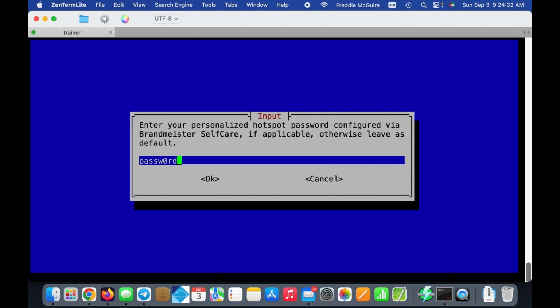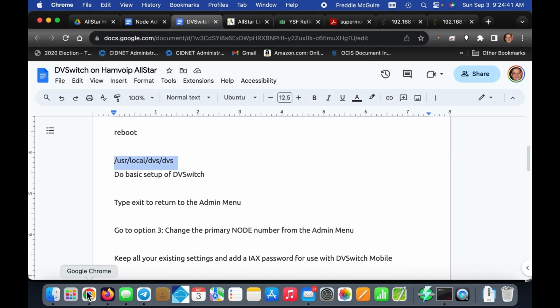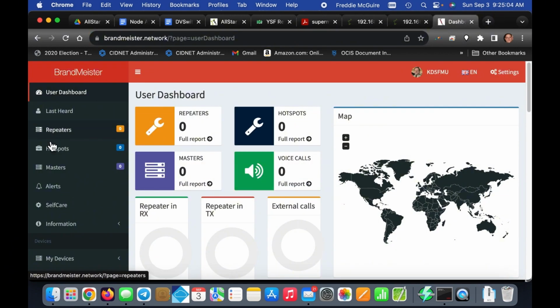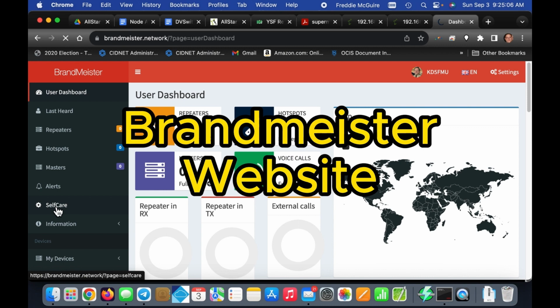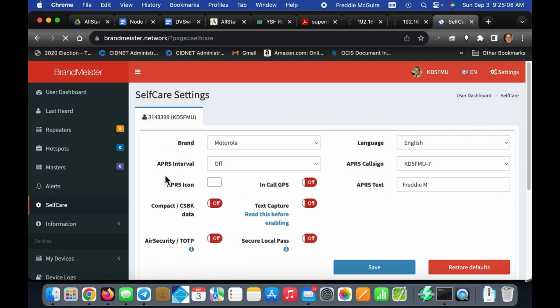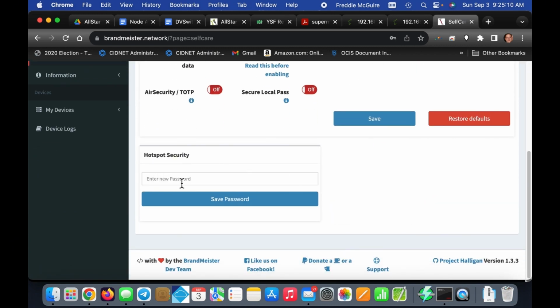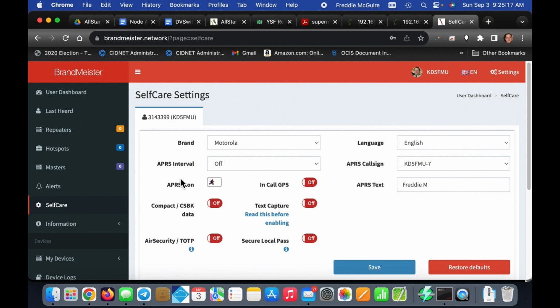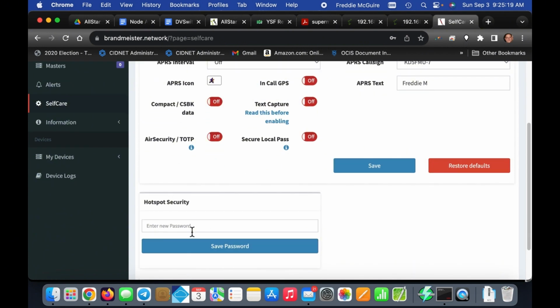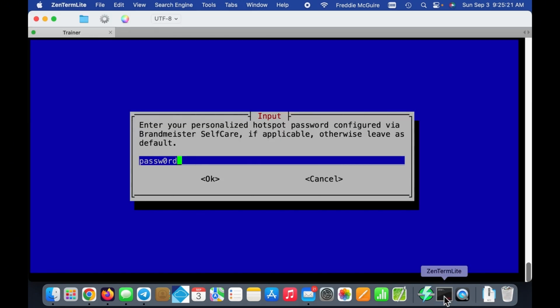Okay, now here's your enter your personalized hotspot password configured via the Brandmeister self-care if applicable, otherwise leave as the default. And I'll show you where to find yours or actually change yours. But you can come right down here to self-care and change it right here under hotspot security, because this is technically going to serve as a hotspot, but it has a radio attached, so that's where you would change that password.